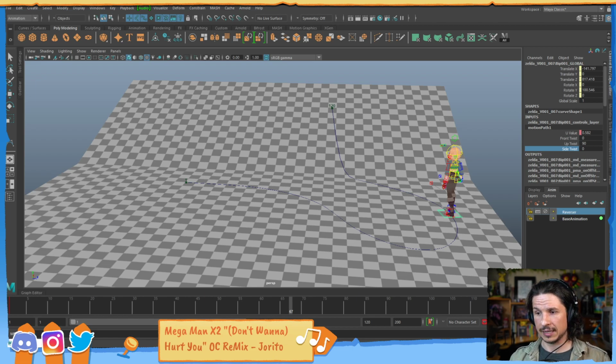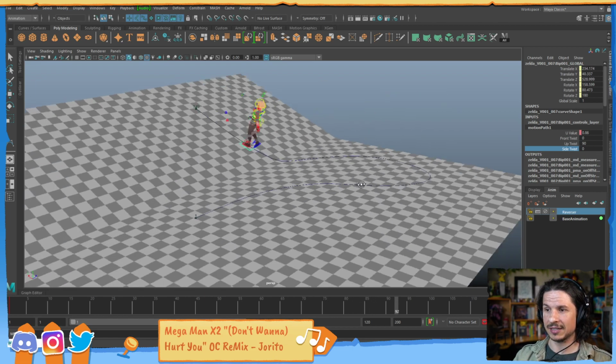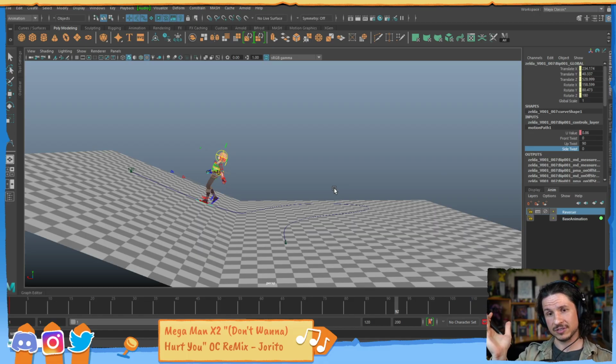Great. They're going uphill. It even curves them, which we may or may not want. It depends on the thing that we're doing. So for example, if this was a roller coaster, we would definitely want them to go up like this. Since this is a person, we might want to use our side twist here later on to level them out.